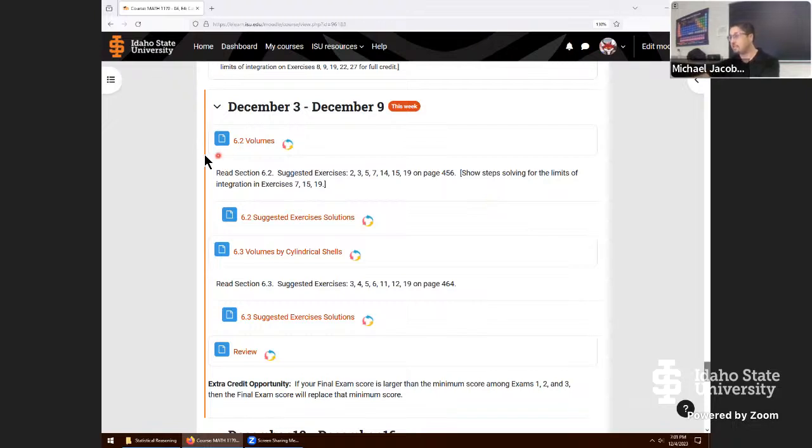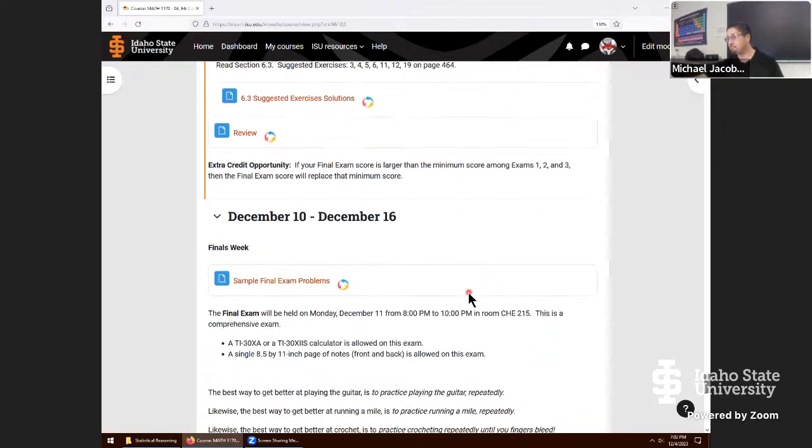Okay, so our goal is we'll finish section 6.2. We might not finish section 6.3 in its entirety, but we'll try to get through the major problems there. And then on Wednesday, when we're finishing 6.3, we'll convert to reviewing for the final exam. This is the review that I intend to go over. It's pretty long, but we'll cherry pick some of the interesting questions, the tricky questions, those kinds of things as we go through it. So we'll be reviewing on Wednesday and Thursday to close out the week.